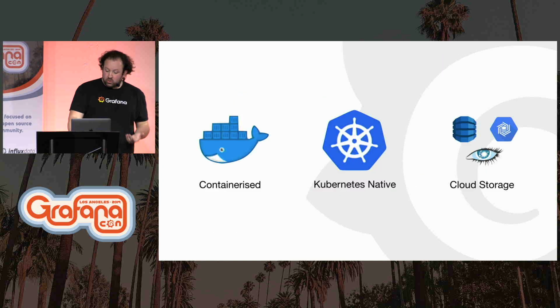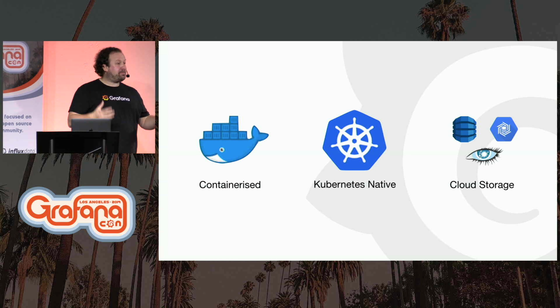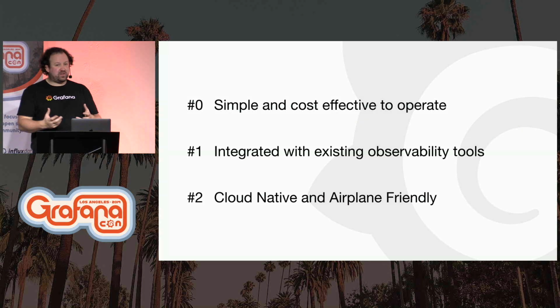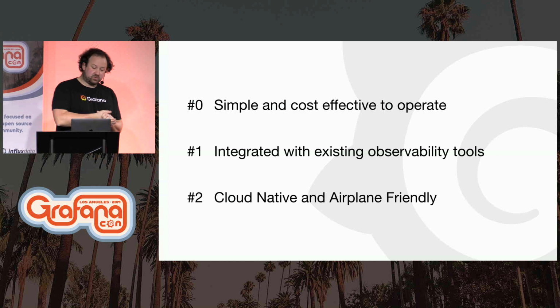So we've adopted all of the best practices for cloud native. We've made it containerized. We've made it Kubernetes native. We've used cloud storage. And we've made it so it can run at massive scale in the cloud. So that was my 3 points. That's the motivation behind Loki, without going into too many of the technical details.